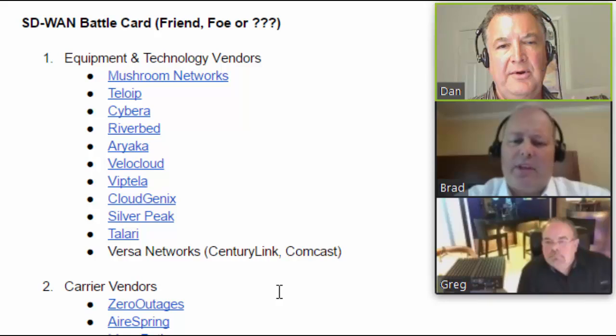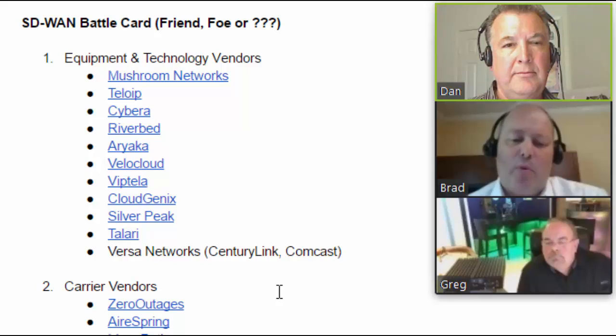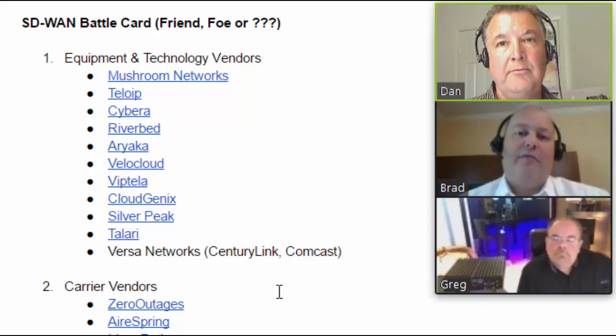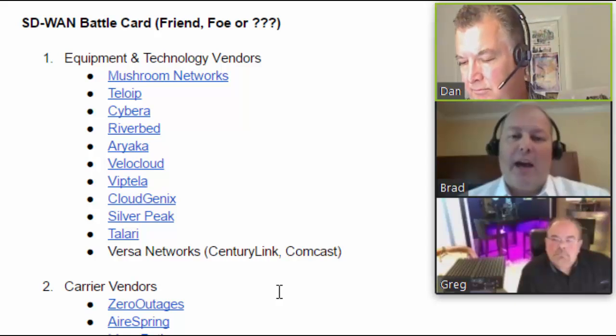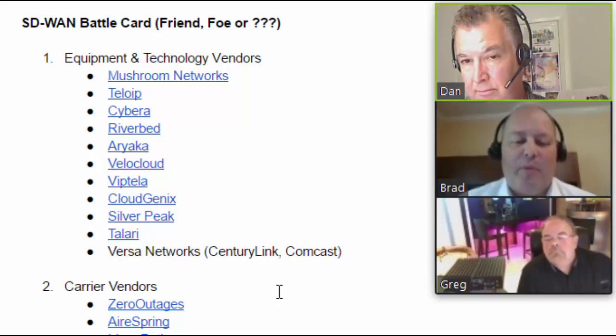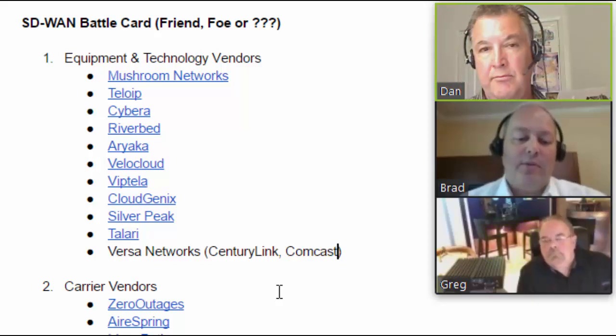That's interesting that they would say that. I almost think it'd be the opposite. I think what Versa has over VeloCloud is their endpoints have next gen firewall capabilities built in versus basic. VeloCloud's endpoints are basic firewall. Just a quick, easy way to understand the difference: a basic firewall is what most people would expect, just stop stuff from coming in. Next gen firewall is what you get when you want deep packet inspection and some of those higher end security functions that your IT security staff member or consultant would want to get into.